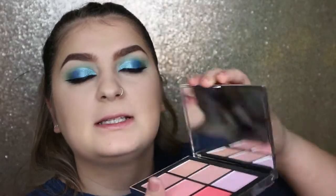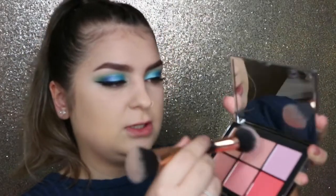So now going in with that Narcissist palette that I mentioned in my trying new makeup video. By the way, the only thing I hate about it is it's actually impossible to open. Like, I break my nails trying to open this stuff, but it's fine. It's still beautiful. So I'm going to take this Primark brush and just mix these two colours. Yeah, and I'm just gonna place this near the tops of my cheekbones and bring it down.